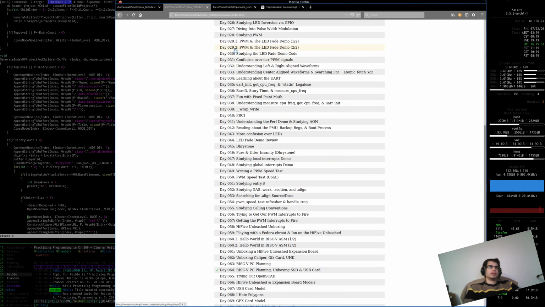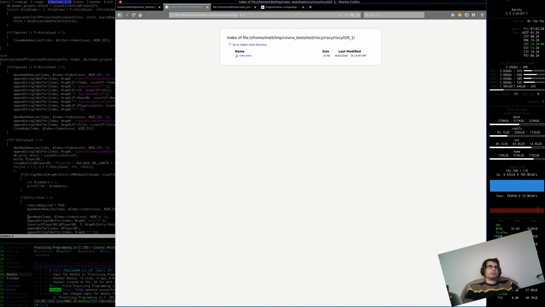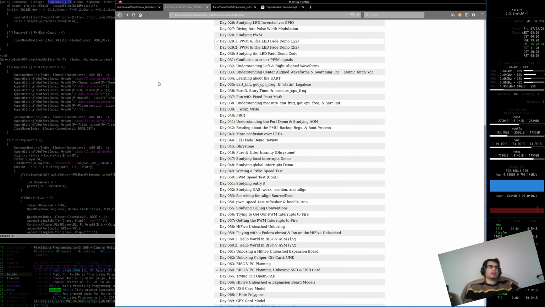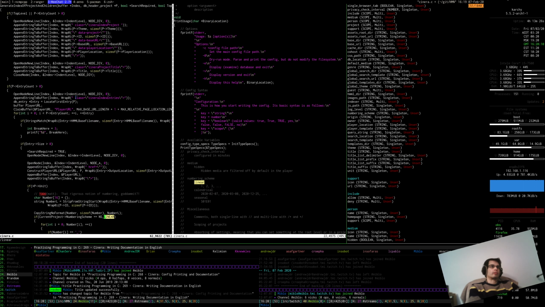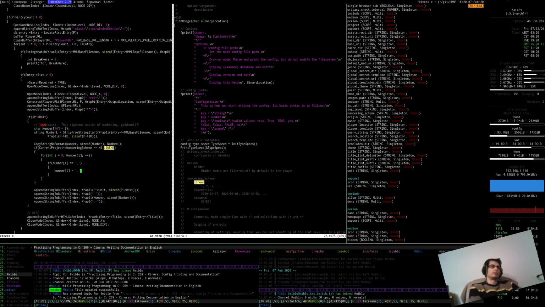So 0, 0, 0 is a linear number. Hopefully we'll have a, yeah, so 029.1 is a number. But the way that I actually locate it is 029_1. That's just how I've specified it. You see? So it just straight replaces that underscore with a dot.